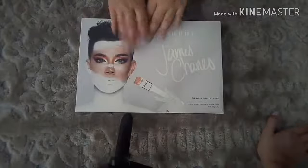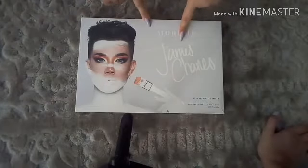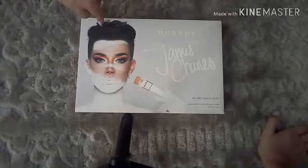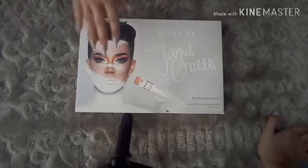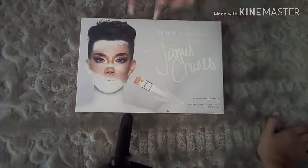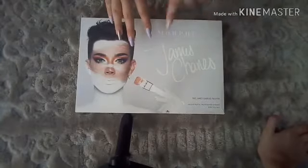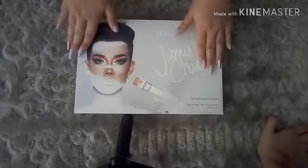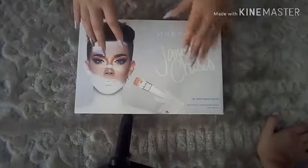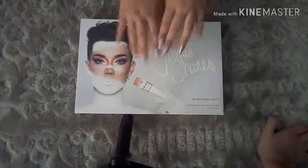The first thing I'm going to be talking about is the packaging. This is the outside box that the palette comes in. I absolutely love it. I really like that he added his face with this gorgeous makeup look, and he made a gray type of background, and added his name in white. All the packaging is matte, but this is a kind of shiny, glossy type of cardboard. It looks really good overall.